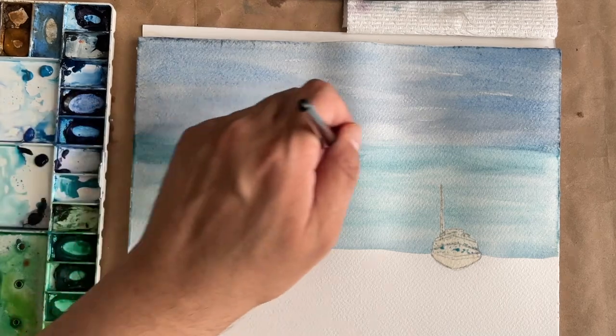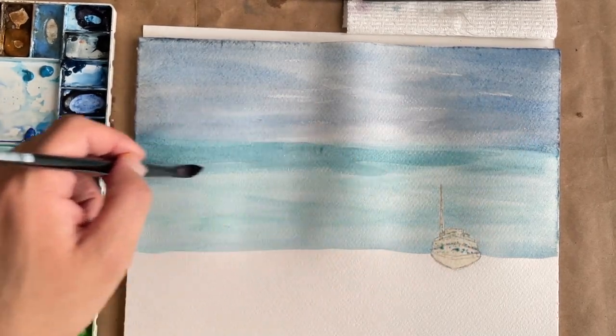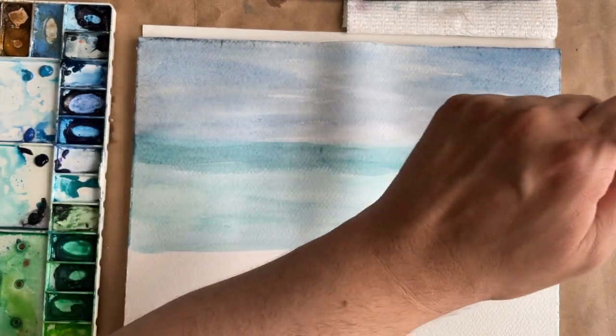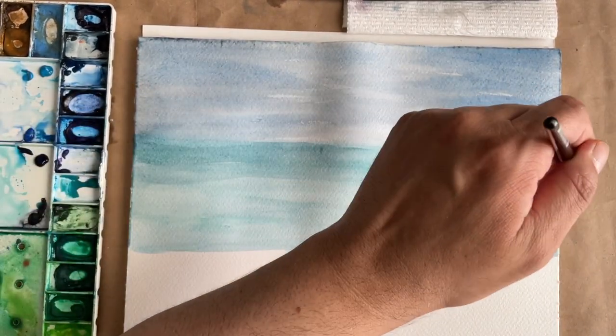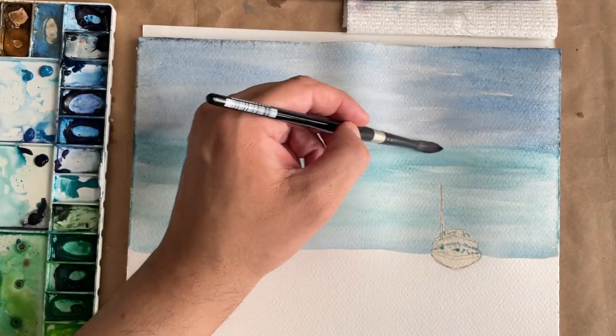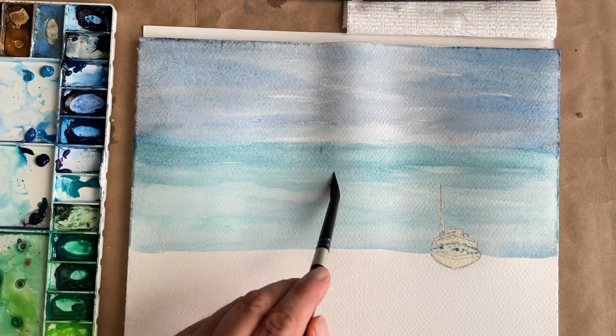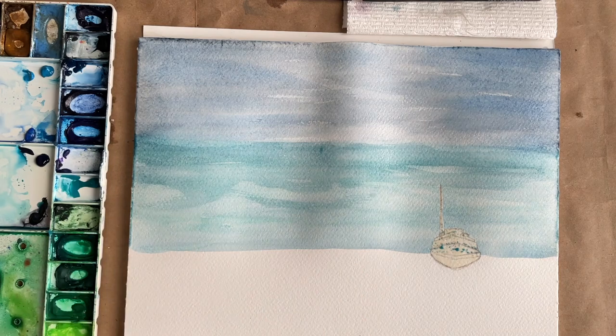You can check it out. There's one, I believe there's a lighthouse one. And then, I can't remember the other one. So here I'm just going into the ocean again. And I just took some of this little mixture here with some of the phthalo turquoises and all that. And then I'm just dropping in color again.